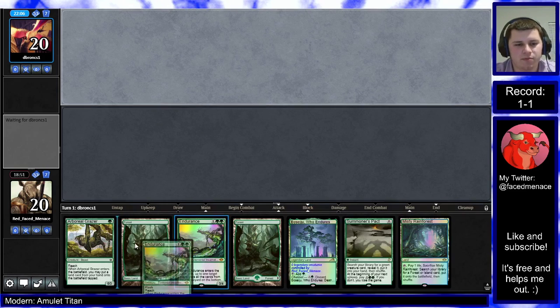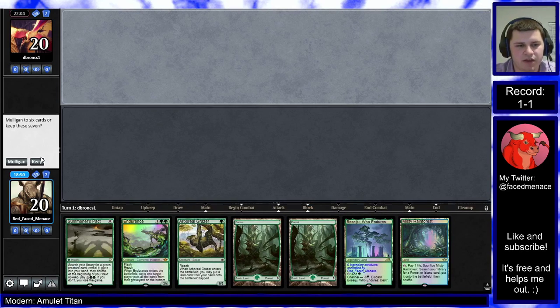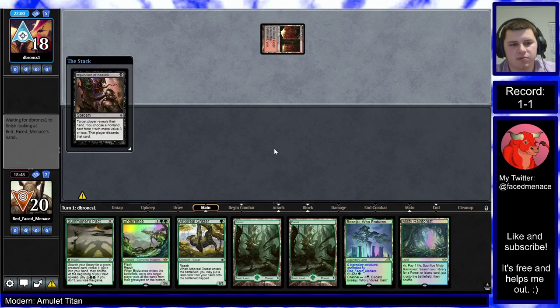It's annoying that they're playing Ragavans now, because we used to sideboard out Grazer in this matchup, but because of Ragavan, we can't really afford to. Definitely going to keep this, by the way. Turn on Grazer to block Ragavan, and Endurance to, you know, stem the bleeding.